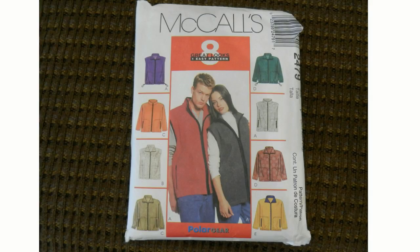So what I have that I've used in the past is this McCall's pattern 2479. And this was almost 20 years ago that I used this pattern to make some fleece jackets. I took a sewing class and it was so much fun. But I like this because it's very boxy. I don't want something that's super form-fitting. So this is what I'm thinking of. And it has a great pocket, has zippers in it and everything. So this is what I'm looking at using as I start this thought process of a quilted or a puffy vest for my outerwear.